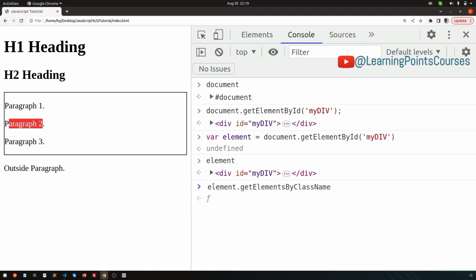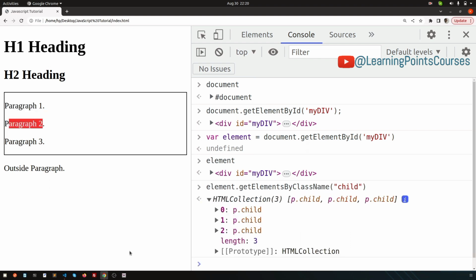This is the class name function; using it we get the elements by class name. My first class name is child. Just write child here, and if you enter it you get all the children, three of them.